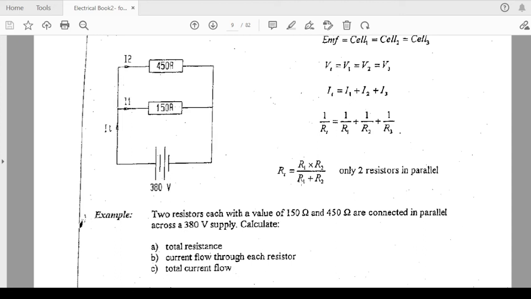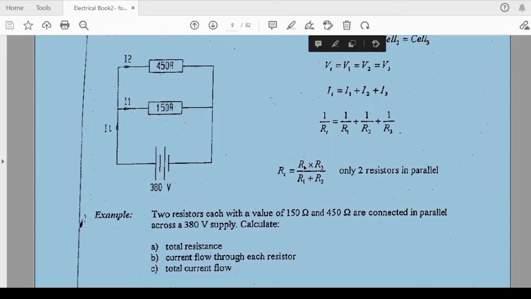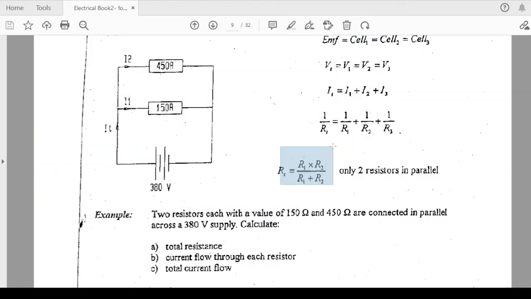So this formula you can also use. They are saying only if you have two resistors in parallel and you want total resistance, because the third equation is this one. In parallel, to get the total resistance, you must say 1 over RT, R total, equals 1 over R1 plus 1 over R2 plus 1 over R3, if they are 3. If they are 5, continue adding until you get that. But this equation that you see down here, it's only meant for 2 in parallel.